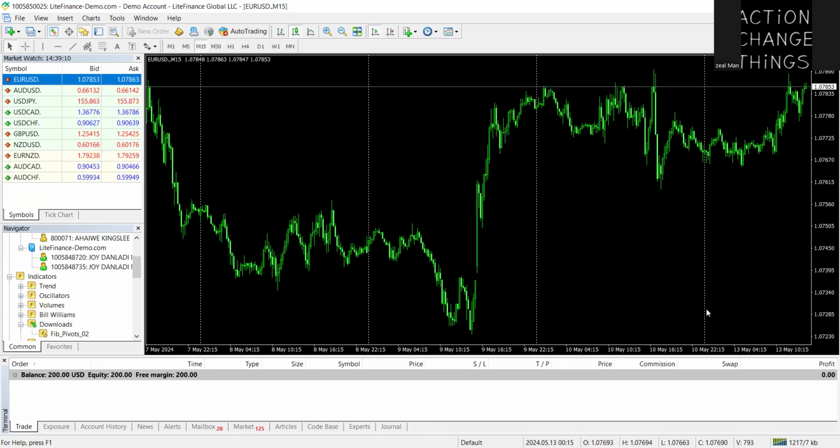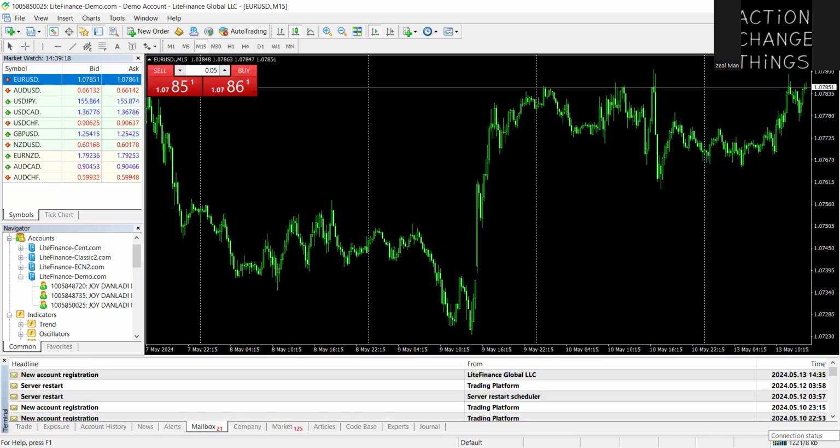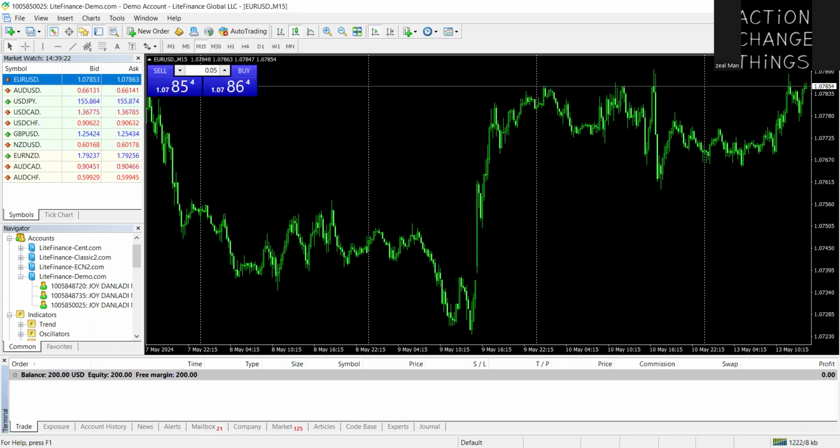So how do you know you've been logged in? Just look here where I'm pointing out. You see some numbers. It means that your trading platform is now connected to the trading server. If you didn't connect, it will tell you no connection, or it will tell you invalid account. So what next you need to check up here? You need to check that their server login number is correct, and then you can check your balance. We have $200 here. Now you are set to start trading or learning how to trade.